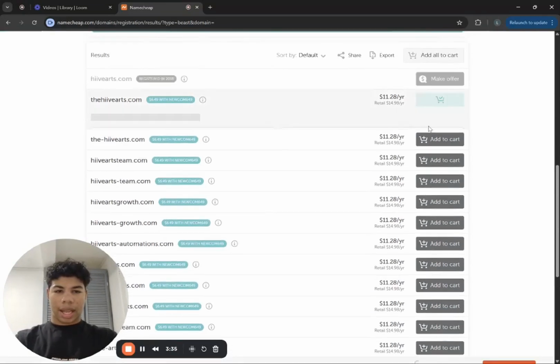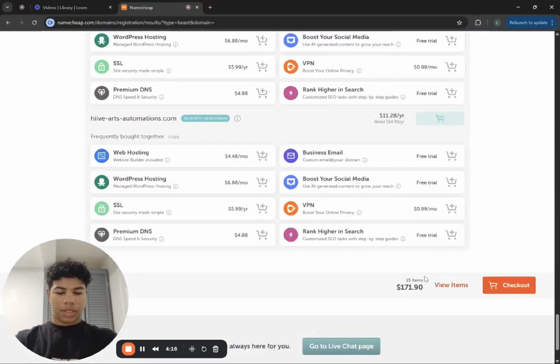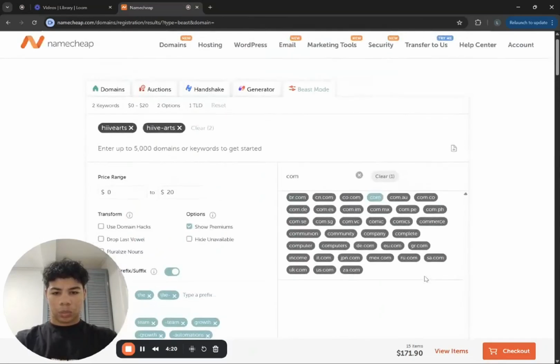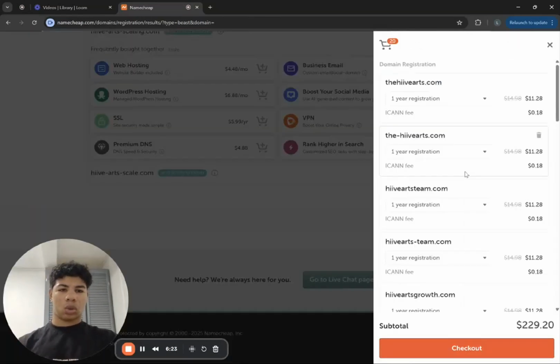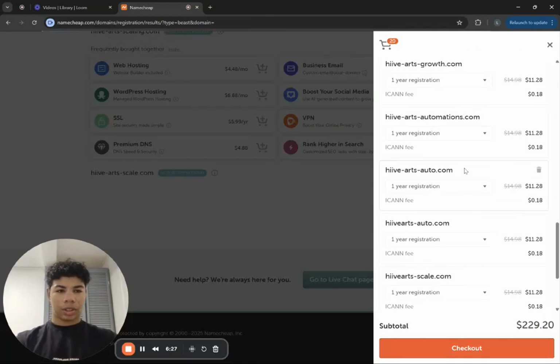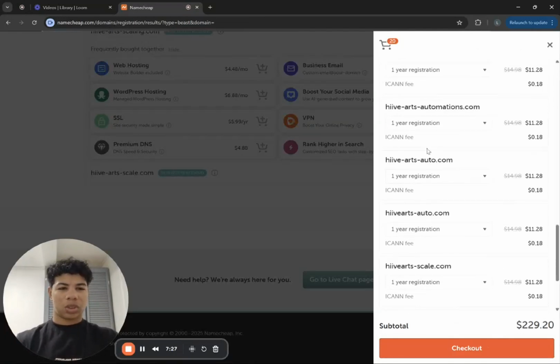So I'm just going to add every single one of these to cart. Now, just like that, we have 15 domains. I'm going to buy a couple more just to get that to 20. Okay, now we have all 20 domains in the cart. We're just going to buy these, and then we can send them to our email providers to start setting up the accounts. Just before you buy anything, to set up this whole infrastructure, I think it's a bit over $500.